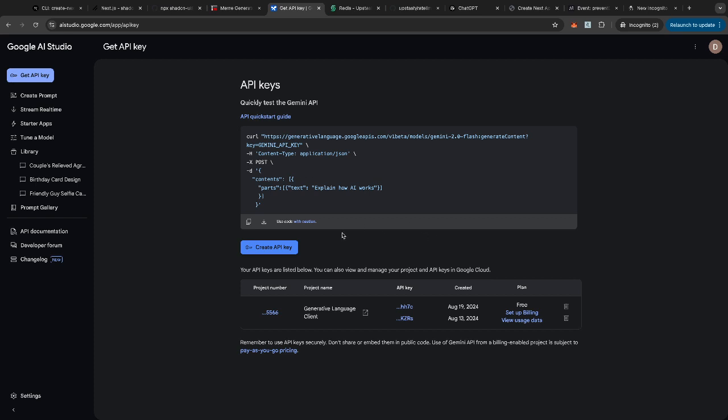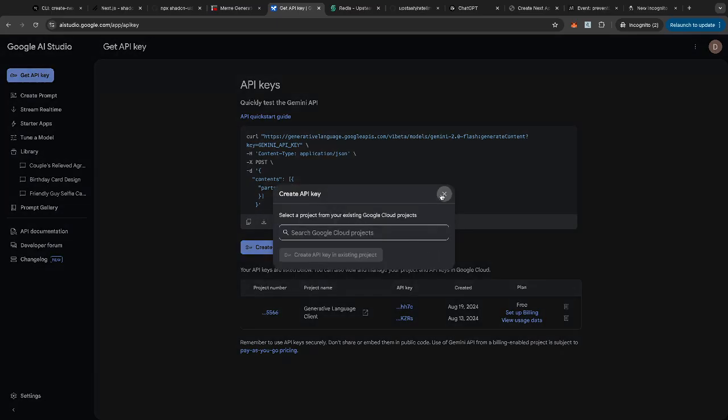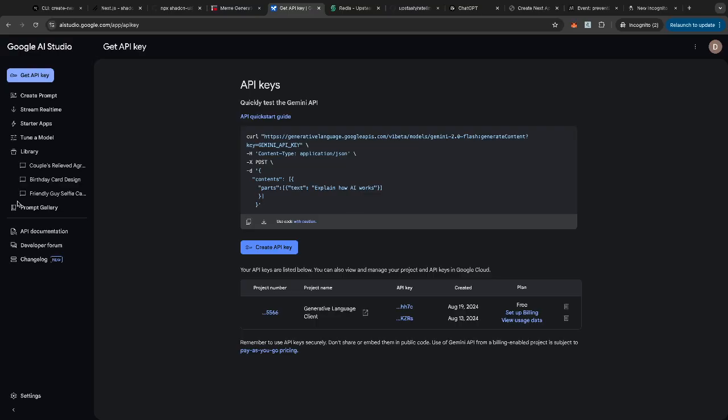We have to create an API key, and you can click the Get API Key button in Google AI Studio. I know Levels finds this impossible to do, but it's actually not that hard to get an API key set up in Gemini. I'm going to do this off screen.